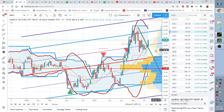And I'm going to show you a weekly and a daily on GDXJ. And this one we've been trading in and out of. And I think it's ready to break a flag here. This on a weekly here had a nice move up from 28 to basically the 43 area here. 43, yeah, 42.70, 42.80. And target back at 42.